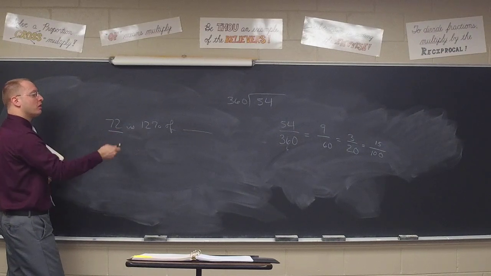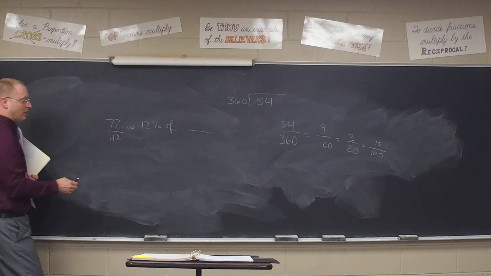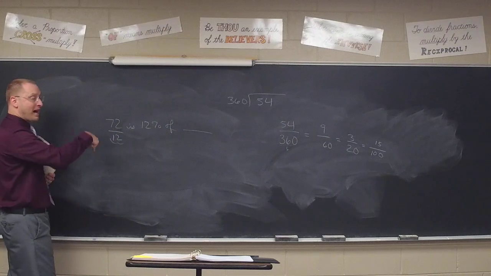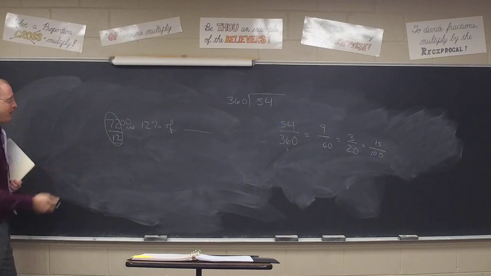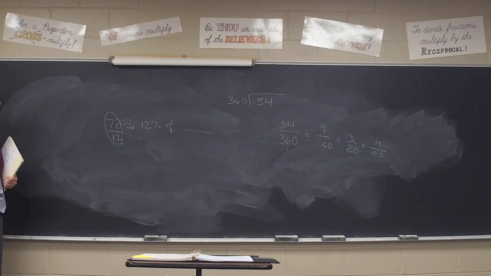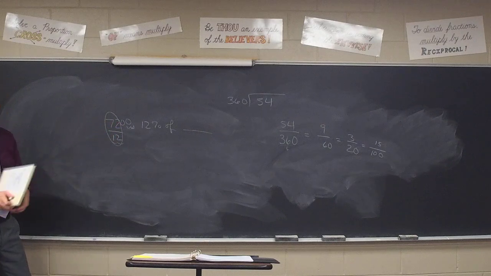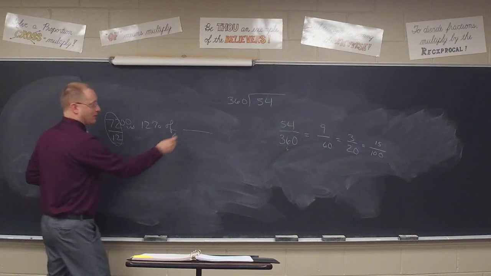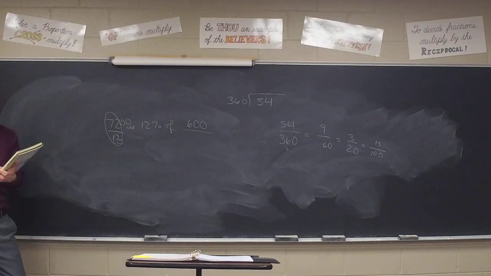it's 12%, so 0.12. Can I really divide by a decimal? No, so I gotta go 1. But if I do it in the bottom, do it in the top as well. Now, Bryson, the nice thing is we know what 72 divided by 12 is. 6. But I still have these 2 zeros. What happens to them? You just tack them on. So my answer is 600. How many had 600 as the base on 37?